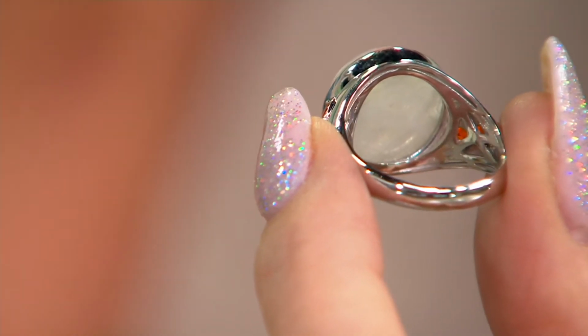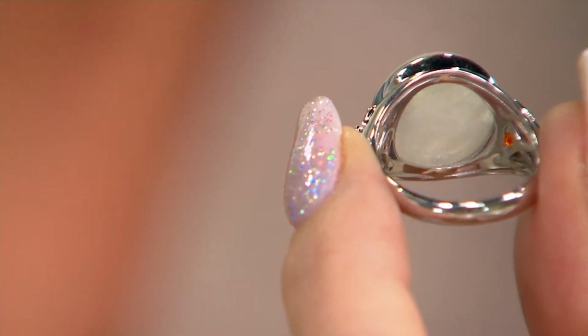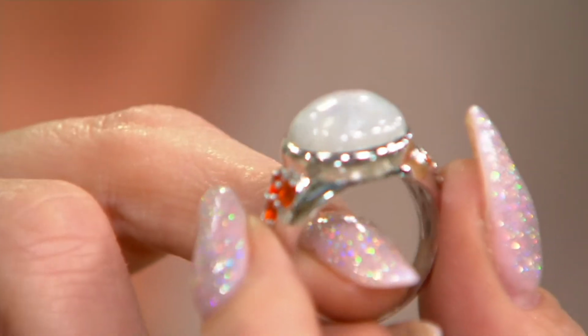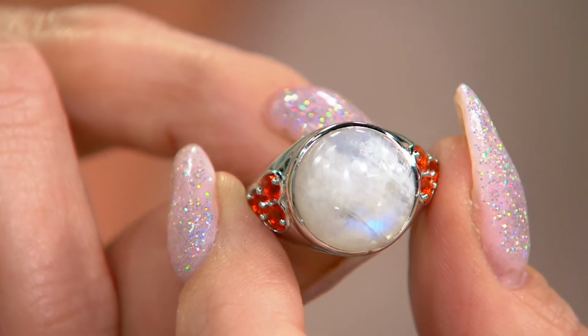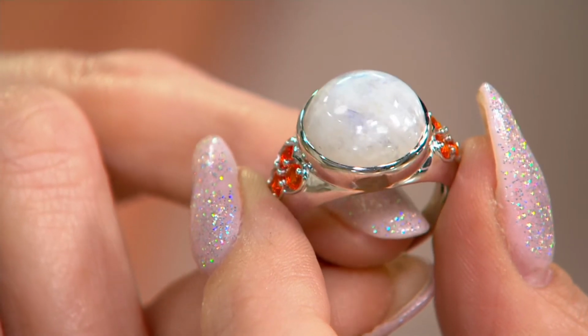Yeah. You need to have it open underneath. And I'm not saying that it's bad if someone closed off a portion of it, if that's what you have. But the more open you can get it by keeping it stable with this nice sterling silver and rhodium, the more light play you're going to get. In a colored stone, you need to have life to the gemstone. And that is when light can travel all the way through from both sides. That's where you get the most light and life of your gemstone.